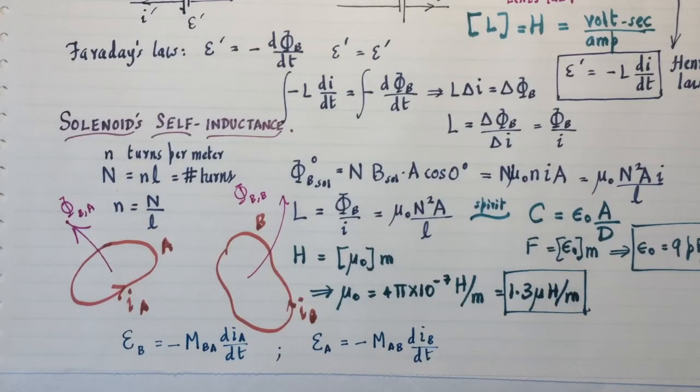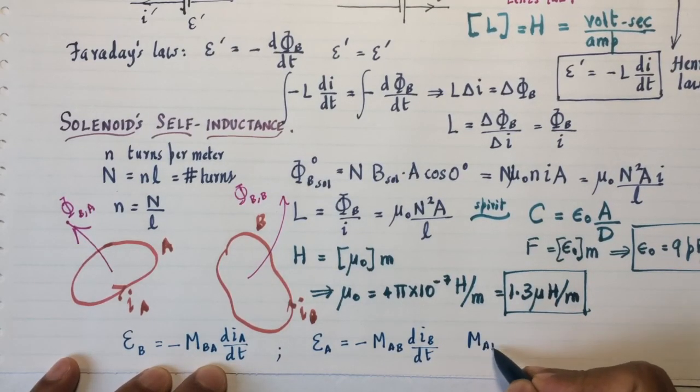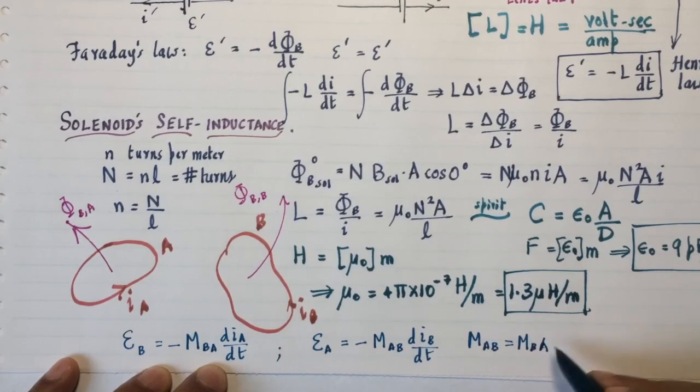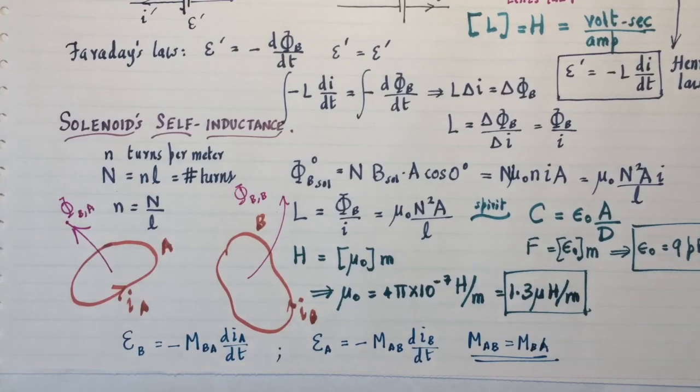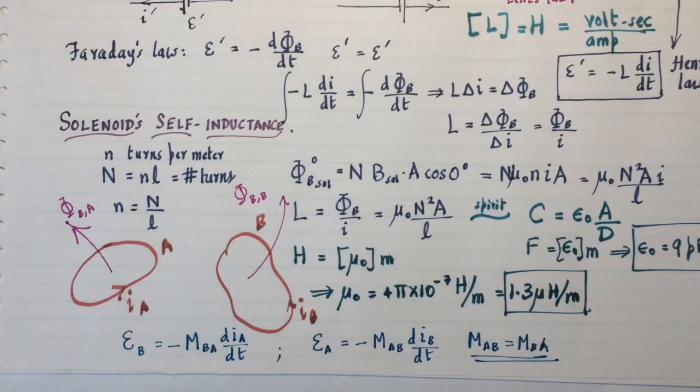It was the great Gauss who proved the mathematical theorem that MAB equals MBA. One of the most famous results in topology or knot theory. So once you have Gauss's theorem, you can actually use it to great advantage, because in many electrical problems, one of the inductances is trivial to find and the other one is incredibly hard to find, but thanks to Gauss's theorem, you can find the easier one first.